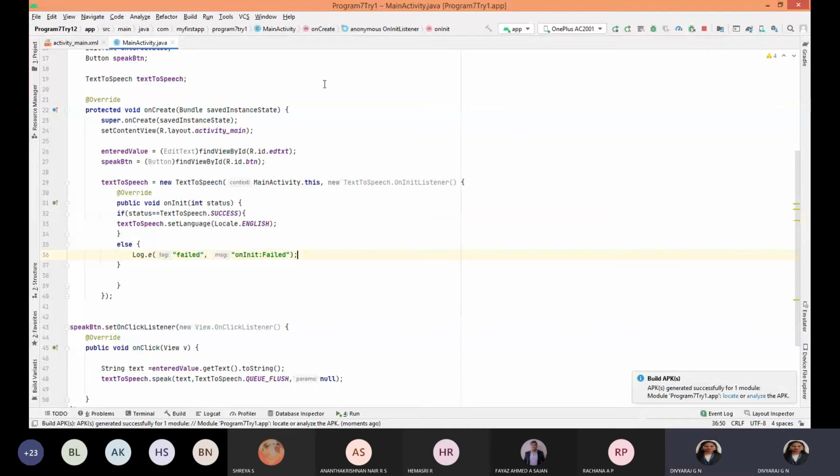And save. Yeah, it is working. So I'll just send the APK to you. Just please install it.